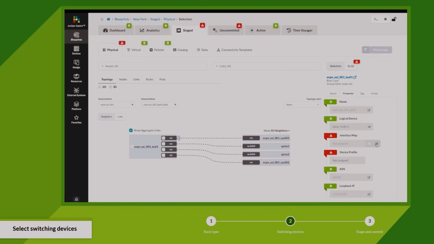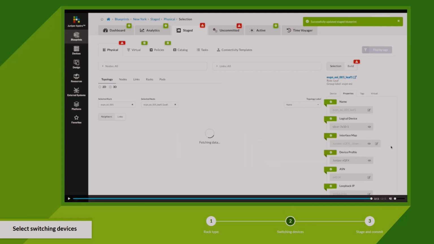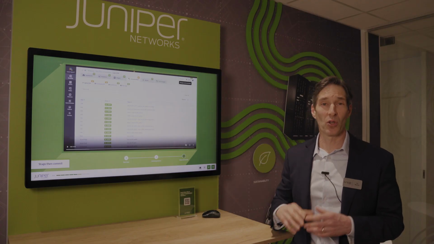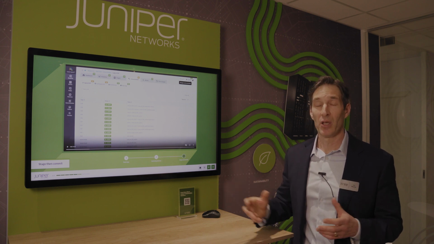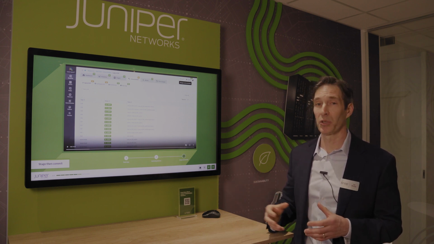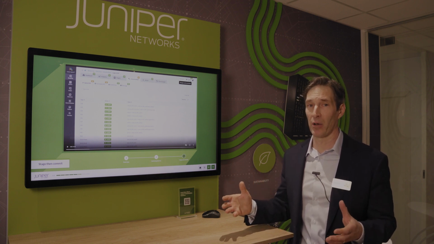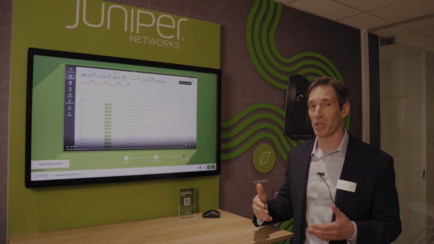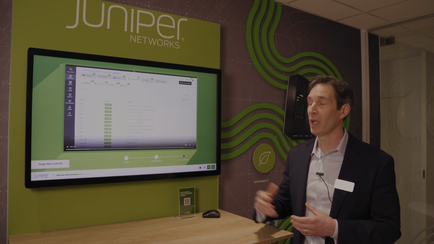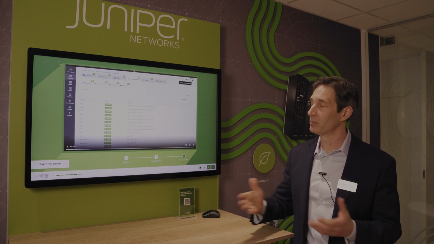So in this case, we're going to go in and select from a set of menus, and you'll have these drop-down menus that allow you to pick the type of interface map that you want. In this case, we're picking a QFX, and by default, it's going to pick the platform as a QFX itself. Next, everything gets staged. So in this case, we can batch everything. So theoretically, you can build your topology, have it ready to go, but you can do it without having a single product in-house. This allows you to streamline the process of getting your deployments ready, and once that equipment ships on site, you can deploy.